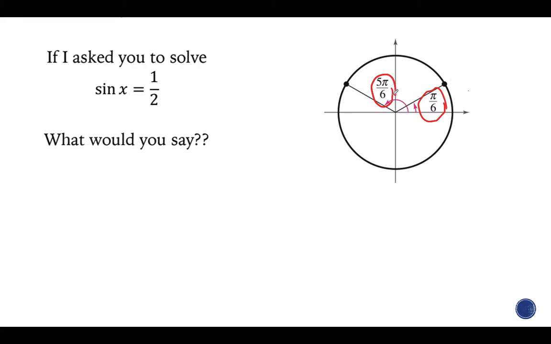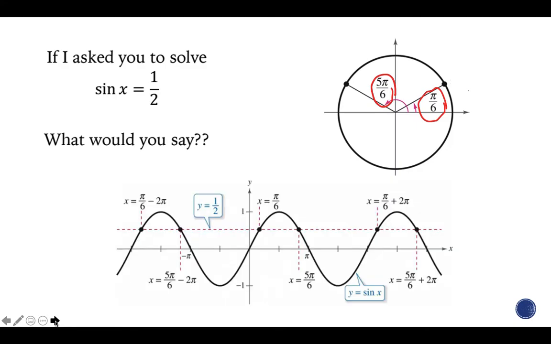But what we're going to do here in Chapter 5 is add a little bit to this, all right? Because those would not be all of the solutions where sine of x equals 1/2, right? Hopefully we would recognize these are just the solutions in less than one rotation, right? But both of these angles have coterminal angles where they would also be equal to 1/2. All right, so we're going to take the unit circle and we are also going to connect it to the graph of the trig function, okay?